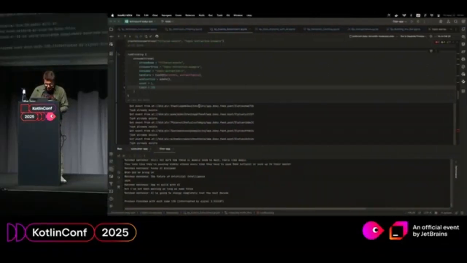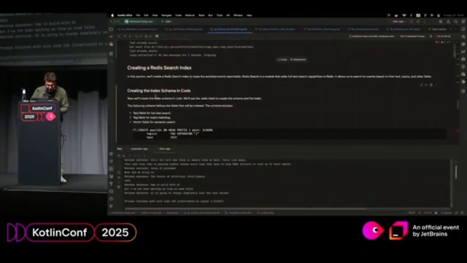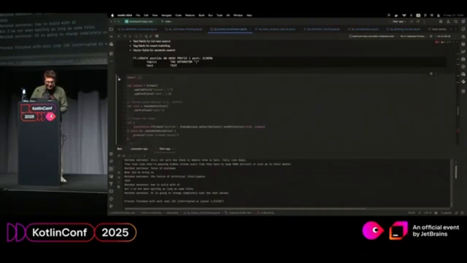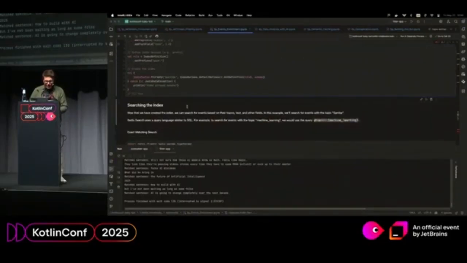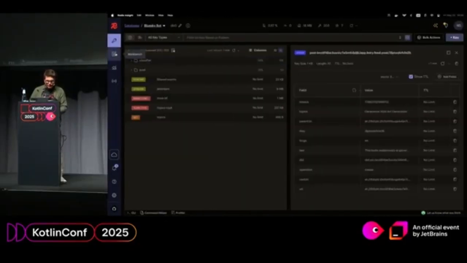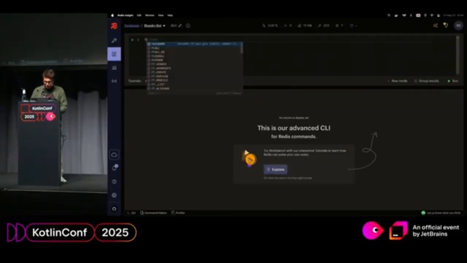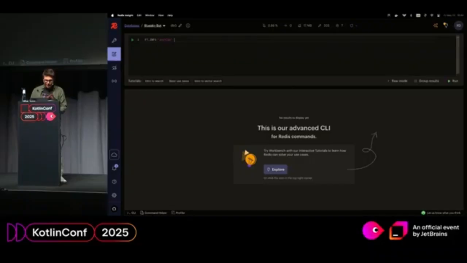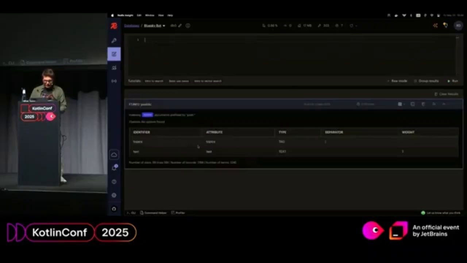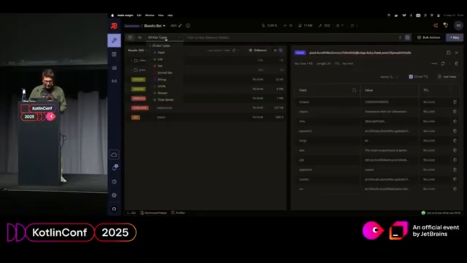Okay, let's go back to the notebook, because what I want to do now is create a new index inside of Redis for actually searching through these posts. And let me go to the workbench, and what I'm going to do is I'm going to call ft-info, and you can see that we have 2 indices created inside of Redis already. And if I run this one, you can actually see the index. So basically it's for topics, the attribute of topics and text inside of these keys. And let's see if it worked.